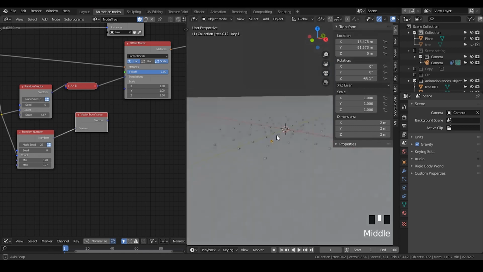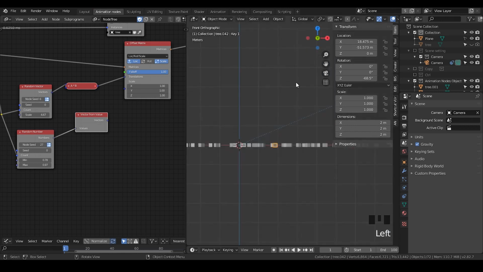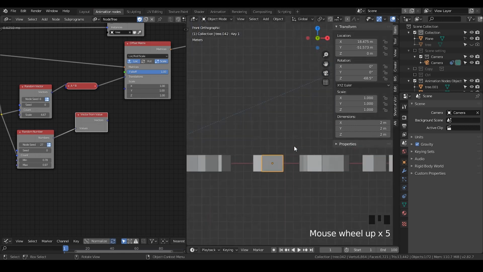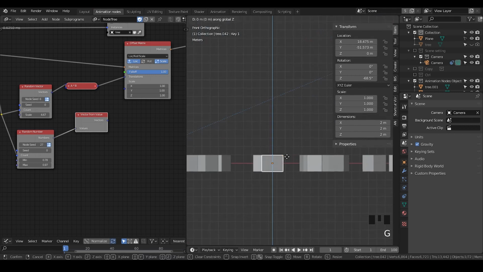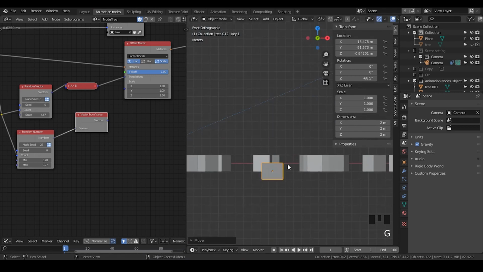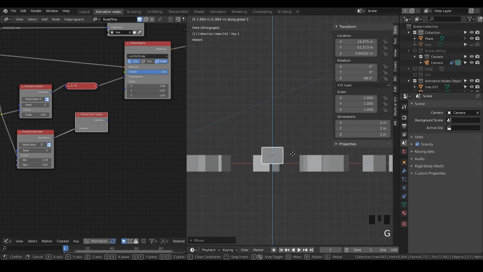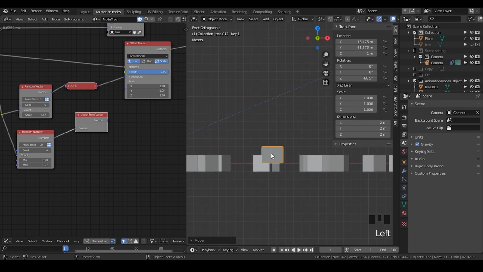So what it means is that if you go to the Y view, you can move down 2, and it will be merged into the ground, and you move up 2, then it will be out from the ground. If you move up 1, it will be out from the ground, and if you move down 1, then it will be merged into the ground.